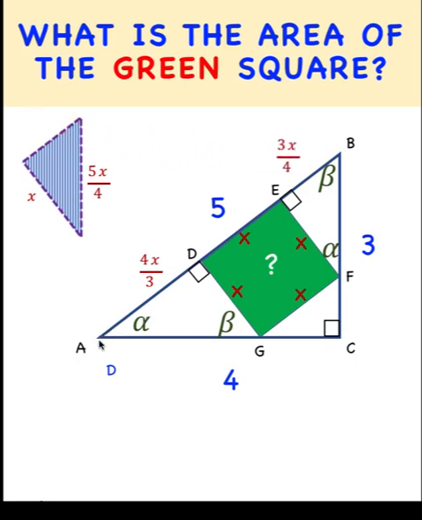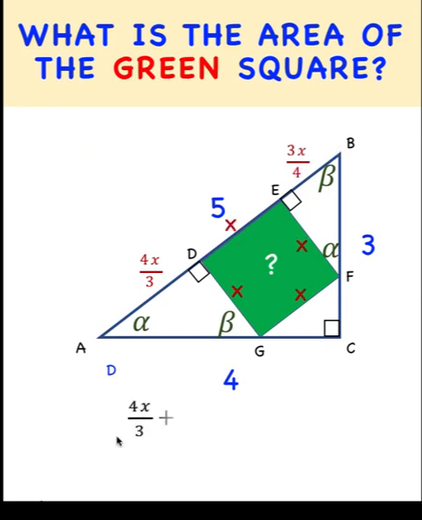And from here, we know that the length of segment AB is 5 units. And that 5 units is the sum of segment AD, segment DE, and segment EB. AD equals 4x over 3, DE equals x, and EB equals 3x over 4. And so we can now form this equation: this length plus this length plus this length equals the entire length of side AB, which is 5 units. To simplify this, we can multiply both sides of this equation by the least common denominator of 12, and distribute this.